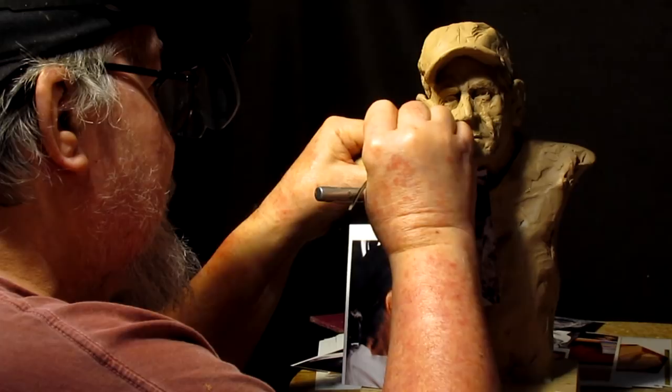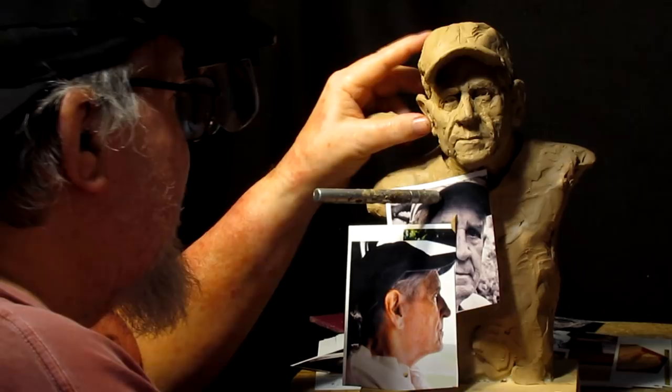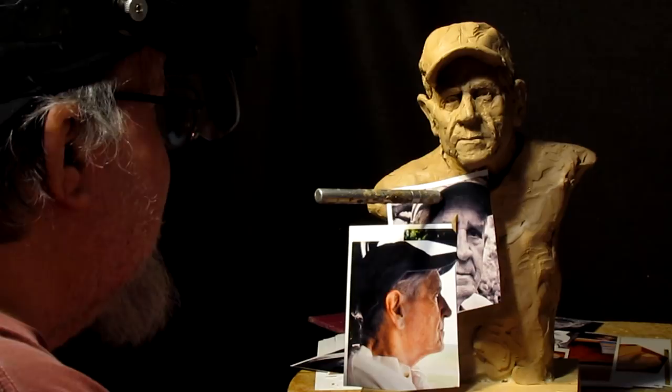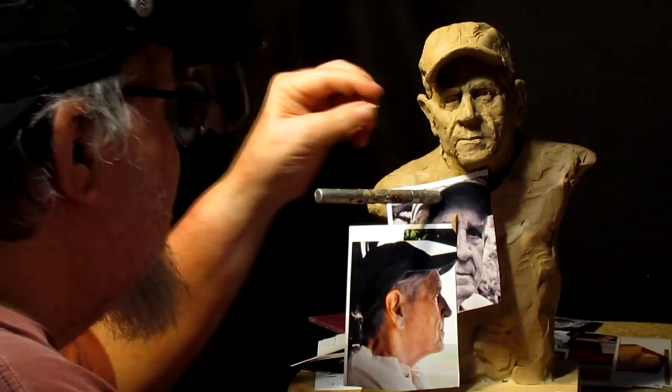There's a big art museum in Pasadena, California. I can't remember the name of it. And it has clay sculptures made by sculptors in Rome 2,000 years and more ago.